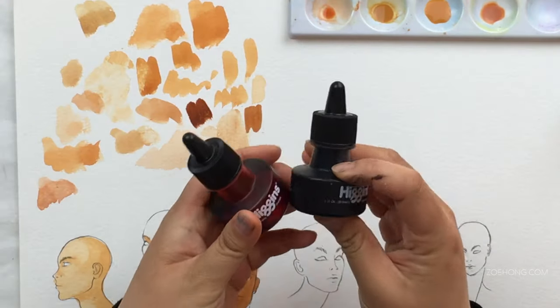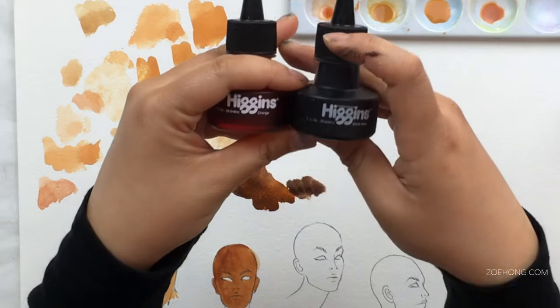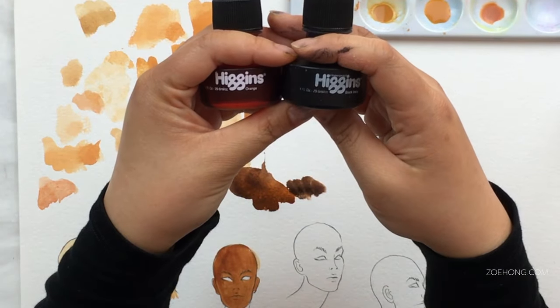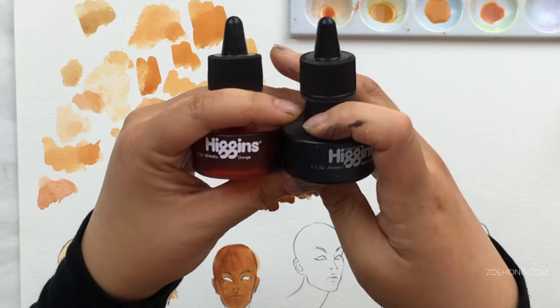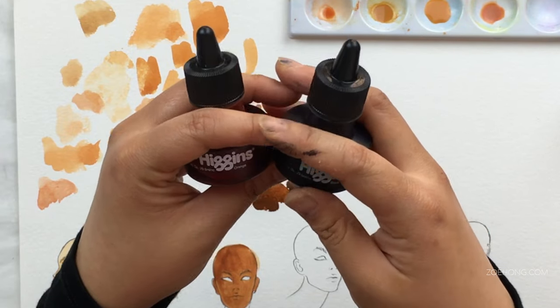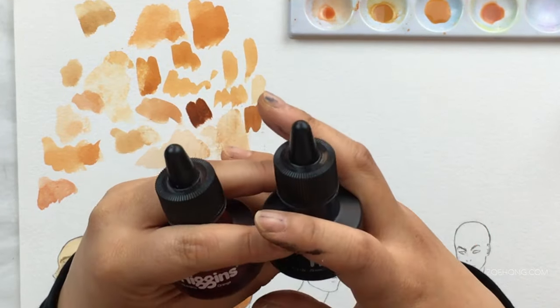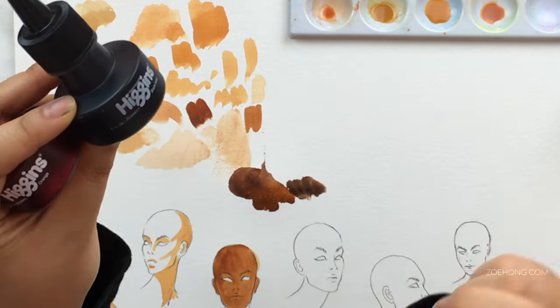For those of you who like to work with ink, I have the Higgins ink, and this is the only brand of ink that I've ever used before. And if you guys have another brand of ink that you absolutely adore and you really need me to try it, then let me know.